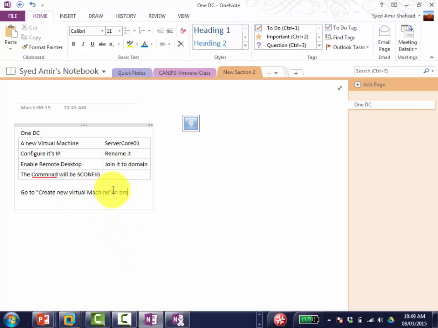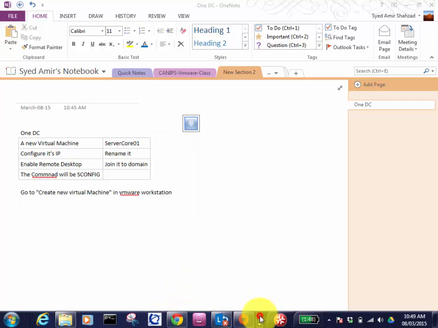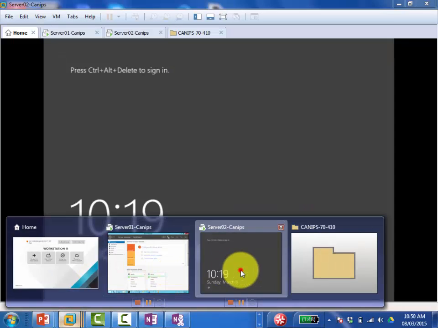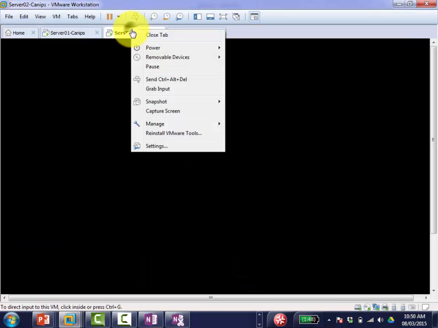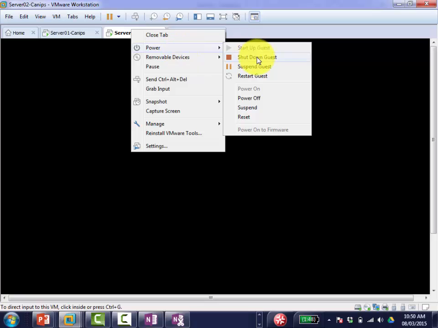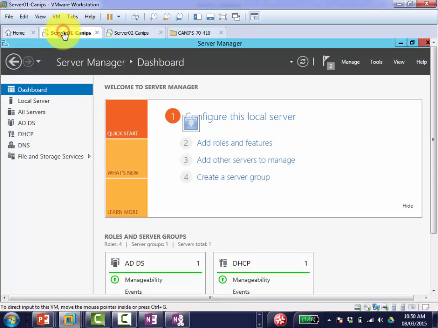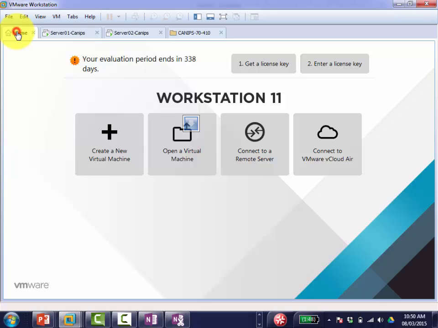So first is go to VMware Workstation. Okay, let's do that. I should also shut down server 2. Okay, create new virtual machine.